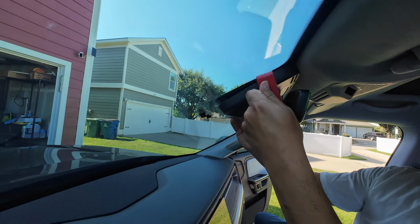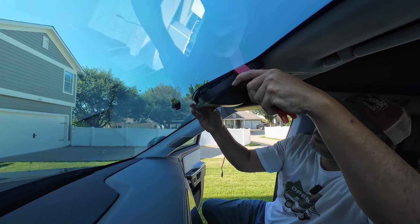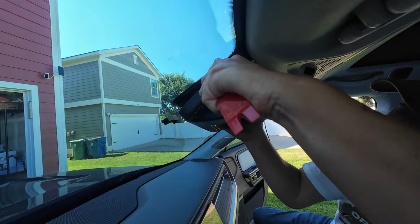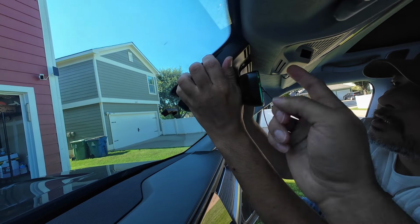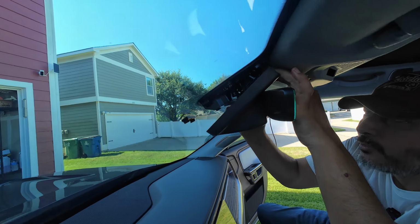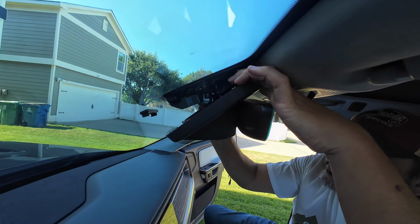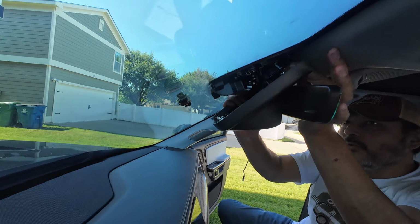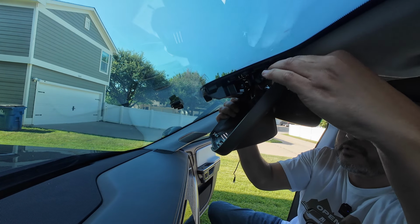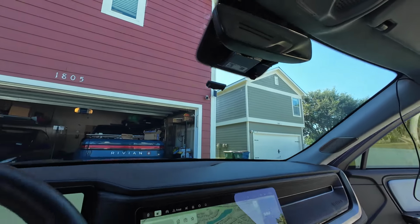There we go. Yeah, we got to be careful about this because if you pull too hard, it's very easy to pop that whole mirror housing off. So we don't want to do that. So we'll just disconnect this cover here, and then we'll be able to slide this whole thing down. Voila! There we go. All right, clips are all there.